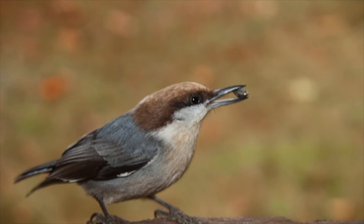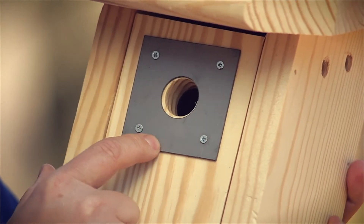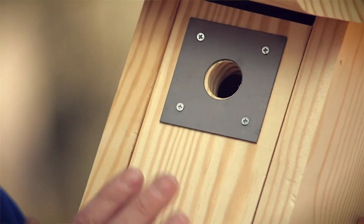Part of their problem is they're such tiny little birds — they build a nest and then bigger birds take it away from them or take the site away. Brown-headed nuthatches will use nest boxes as well. The difference is it's a smaller bird, so it needs a smaller hole. If you think about a bluebird-sized hole — inch and a half or so — a brown-headed nuthatch likes the same size box but only a one-inch or one-and-an-eighth-inch hole.